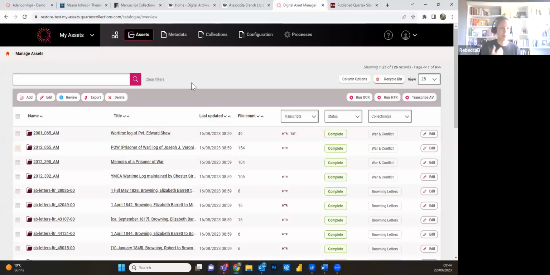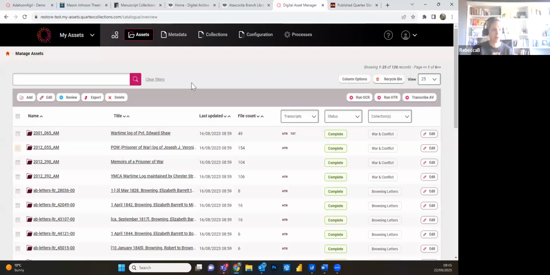For anyone who wasn't familiar with HTR, that's our handwritten text recognition functionality. We saw a quick demo of that earlier on the manuscript page. It works in the same way as OCR across print and manuscript material, and it can be a really useful starting point for researchers struggling to read certain hands.